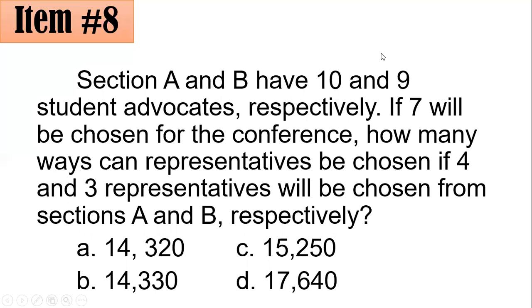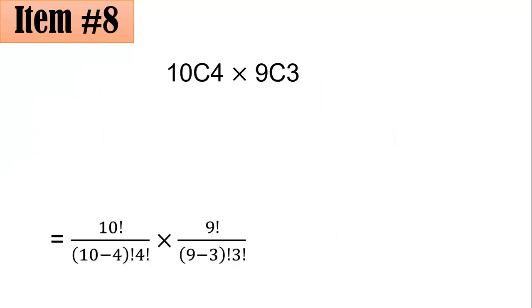And we will take the 10 combination 4 because the 4 will be taken from this 10 in section A. And 3 from section B will be taken from the 9 total. So here, we have 10 combination 4 times 9 combination 3. The order here does not matter. That's why we took combination. And besides, what's important is that they are there and without regards to order, and they, let's say, they have equal rank in this case.